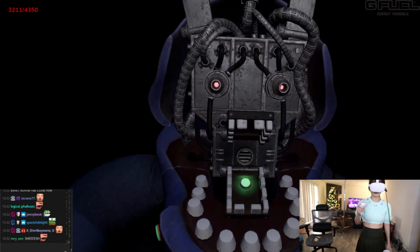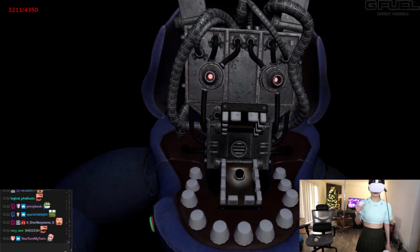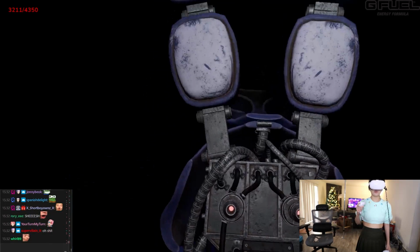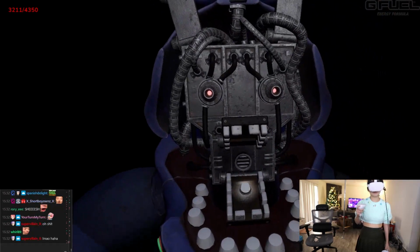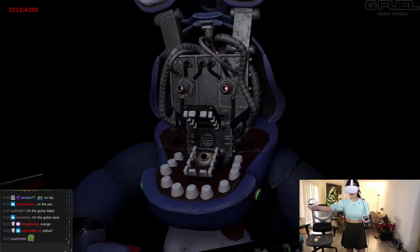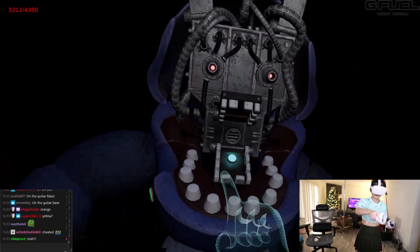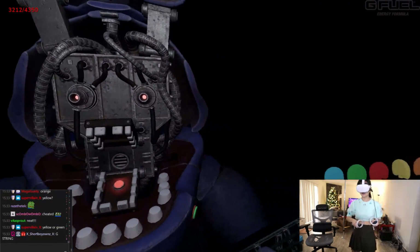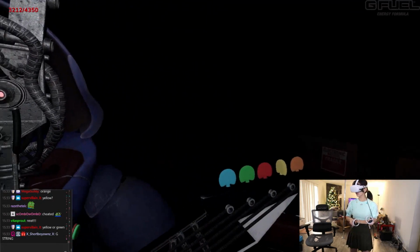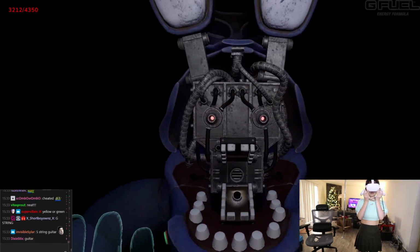Something is not right. One of those notes is out of tune. You may push the button again to replay the audio check. Press the colored button that corresponds to the incorrect note. How am I supposed to know that? Press the blinking button again to verify your work. Yes! Great job! Bonnie is in tune and ready for his solo.